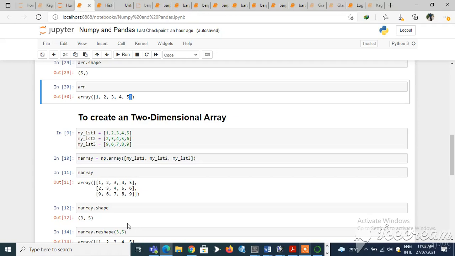Now let us see how many elements we have in a Numpy array. It turns out to be 3 times 5, which is equal to 15. While doing any array reshaping, you need to write the sequence in the reshape that gives you the product of 15. For example, here my original array size is (3, 5). If I do 3 multiplied by 5, it means I have 15 elements. So while reshaping, I will write the sequence in such a way that when I do its product, it turns out to be 15.